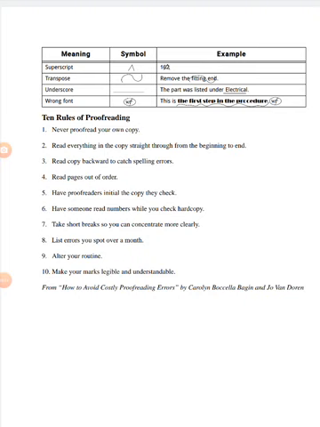So we just circle the word or underline the word and write the correct spelling above that. When you read the copy backward, let us go again from the front to the back and back to the front to catch the spelling errors, and read pages out of order.